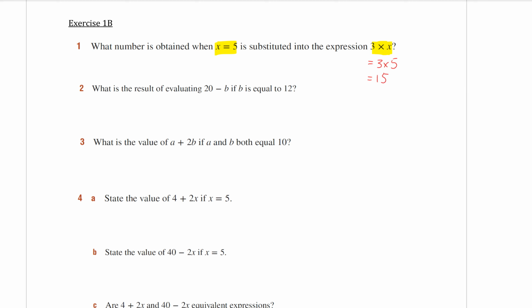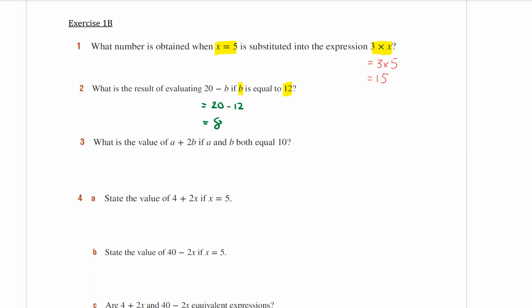Okay, so the next one is, it says in the word, what is the result of 20 minus b? That's my expression. And it says b is equal to 12. Okay, it just hasn't said with the equal sign. It's just put it in words. So b equals 12. Okay, put b equals 12 into there. Show me the substitution. And then what is the answer? Give it a try. Then I'll write it down. You did it? It's 8. That's it. But you will show me 20 minus 12. You show me that you substituted the 12, the b is the 12. And then that equals 8.